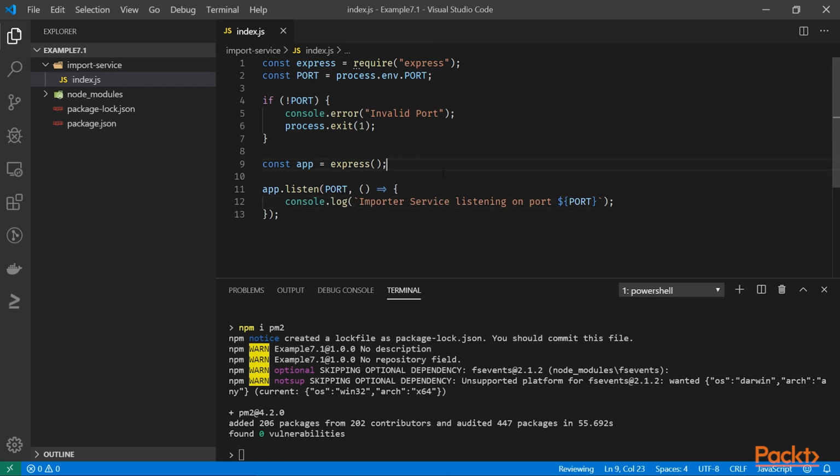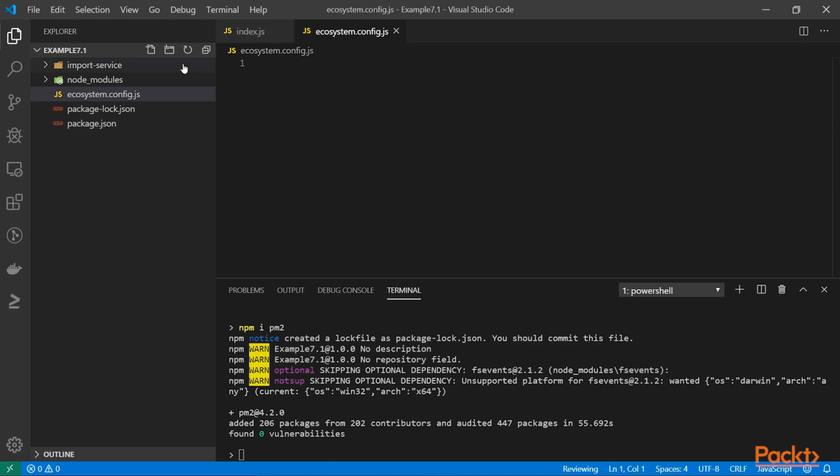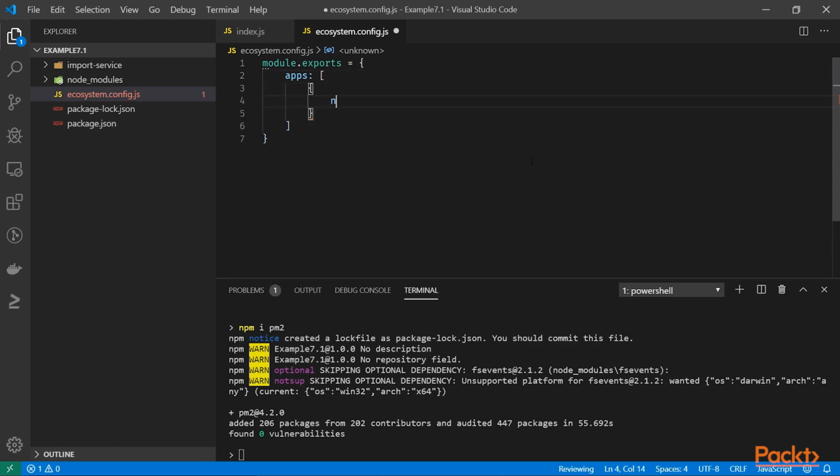This is something that's going to run on a specific port, but we can do nothing with PM2, not much anyway, without creating an ecosystem config.js file. The ecosystem file is where you define everything that will be handled by PM2. You can export a module that contains a single object or an array of application definitions. We still have only one application to be launched by PM2, so we're going to name it import service and provide a path to the script that when executed will start the import service, and that script is none other than our server's entry point, the import service/index.js file.